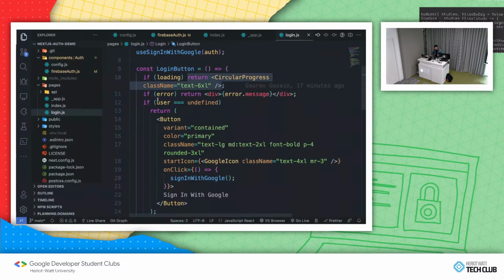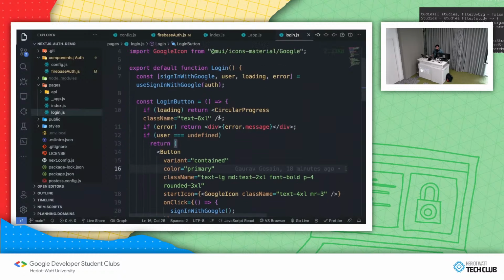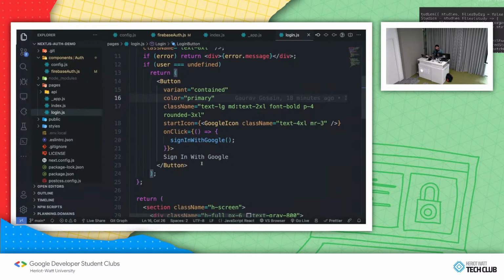The second if condition that we can see is if error. So if there is an error, we are just returning the error message for now. The third if condition that we see: if the user is undefined, basically if the user has not signed in, we display a separate button.